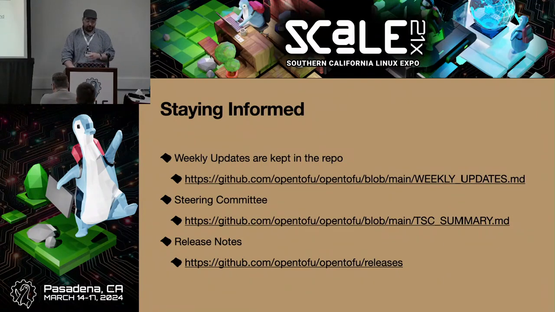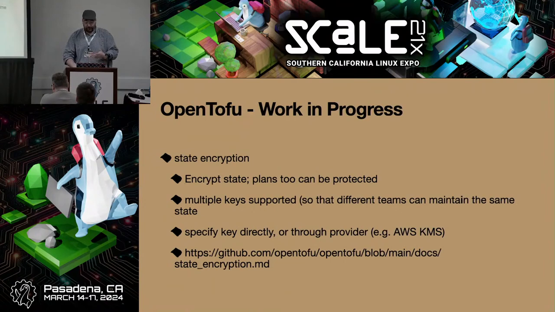The project has been, of course, running since last August. What work is there to show for it? State encryption has been added. So if you want to further protect your secrets, your other production values, API keys, what have you, you can do that now. You can either choose to protect the whole file or just partial. You can also choose to protect plans. So if you want to protect secrets while they're in your CI/CD environment, that can happen as well. That's pretty nice.